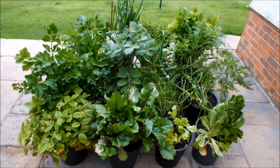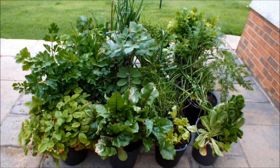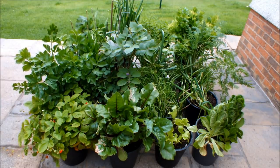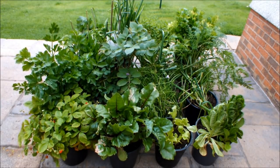I'm particularly looking forward to this reveal because the potato is a variety that's far too big to be in a small bucket like this. And parsnips, well, I've never known parsnips grow in anything as small as a 10-inch bucket. So I'm looking forward to seeing what's in that 10-inch bucket. Okay, let me take you around this square foot bucket garden.